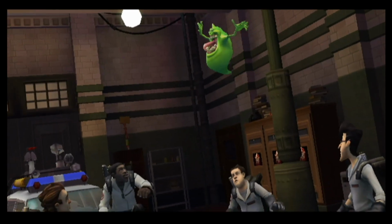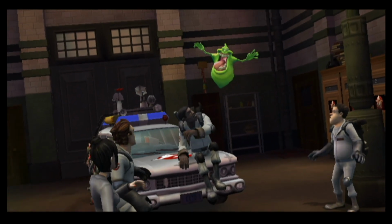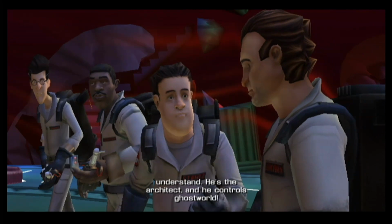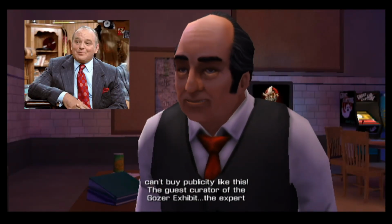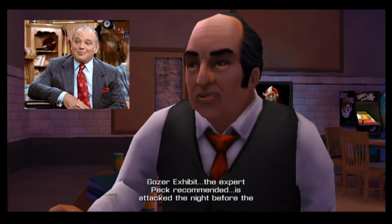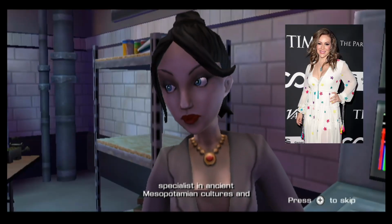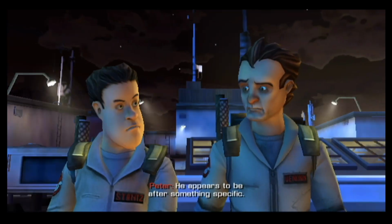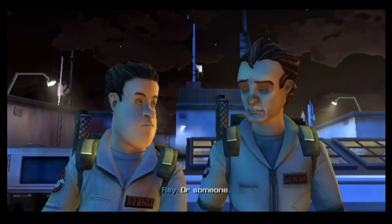So, yeah, Winston's kind of gotten the short end of the stick, so it's nice to see him here as he should be, a key member of the team. In addition to the returning cast, the most notable additions are Brian Doyle Murray, Bill Murray's brother, playing New York's mayor, and Alyssa Milano voicing Elissa Selwyn, Peter's new love interest. There are a couple of notable absences in the cast, but that's something we'll circle around to in a bit.